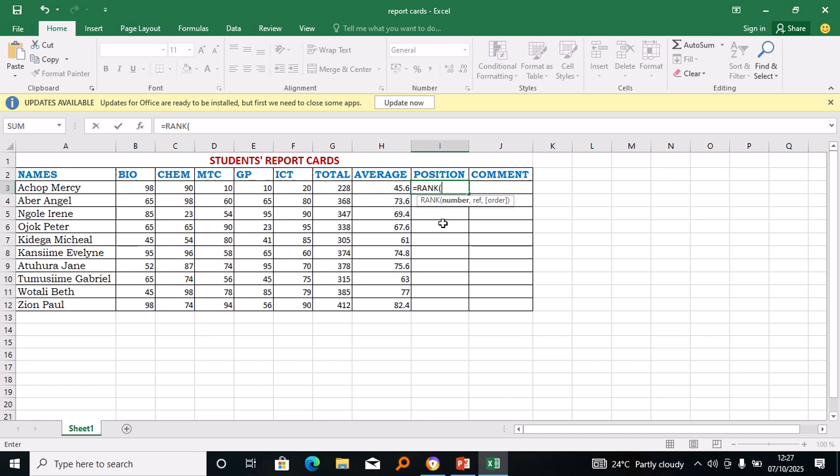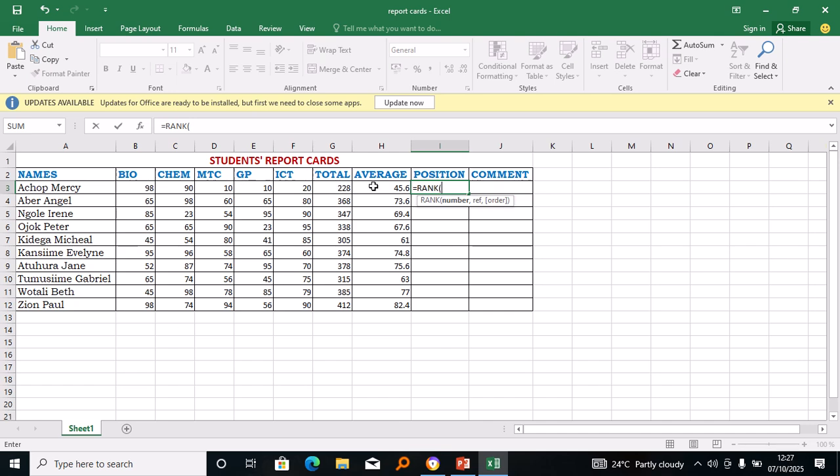So we say RANK, and I'm going to use the average for getting the positions of these students. You can also use the total, but the best way to calculate the position of these students is by using the average marks.